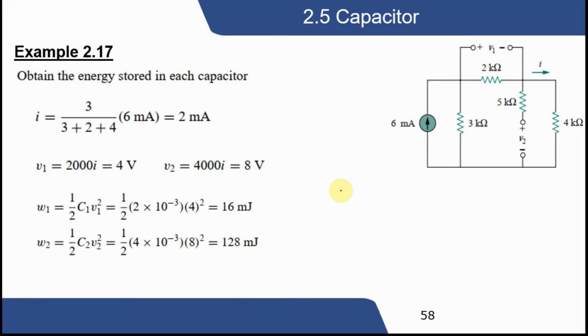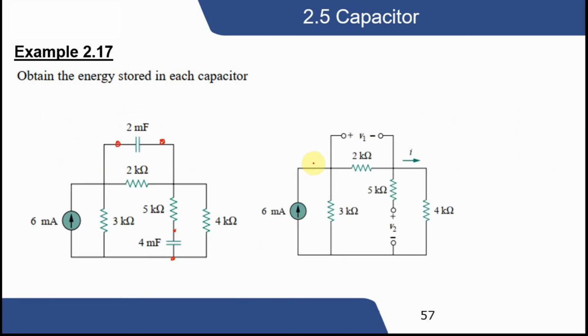So this is a current divider, and to calculate the current I in a current divider, we select the opposite side resistance. If we have two resistances in a current divider, R1, R2, this is the current source, and this is I. If you want to calculate I1, we have to use R2. If you want to calculate I2, we have to use R1. Similarly, we want to calculate I on the right side, because this is open, disconnected, not available.